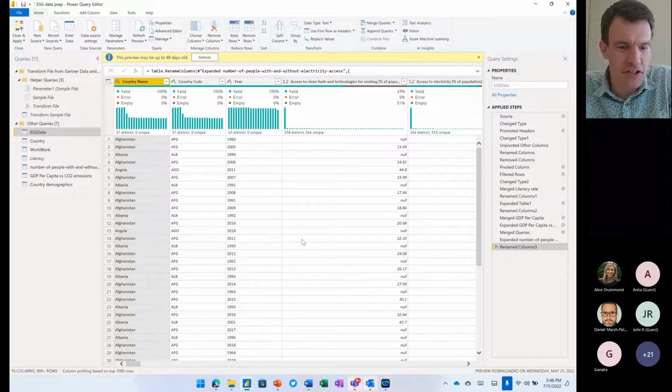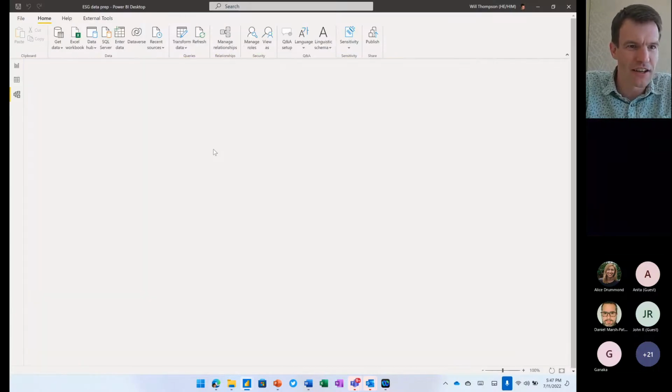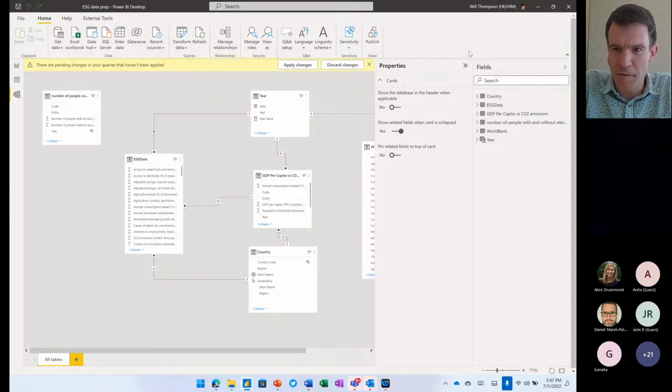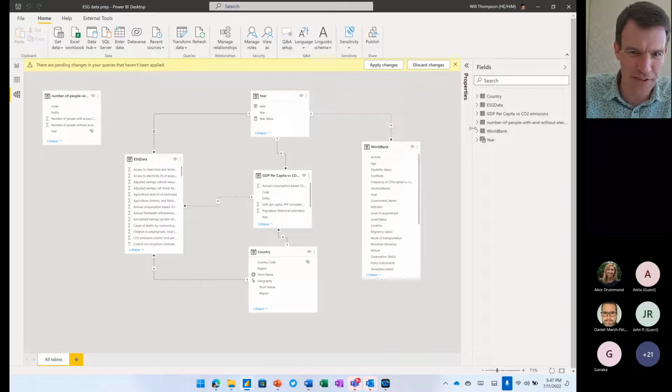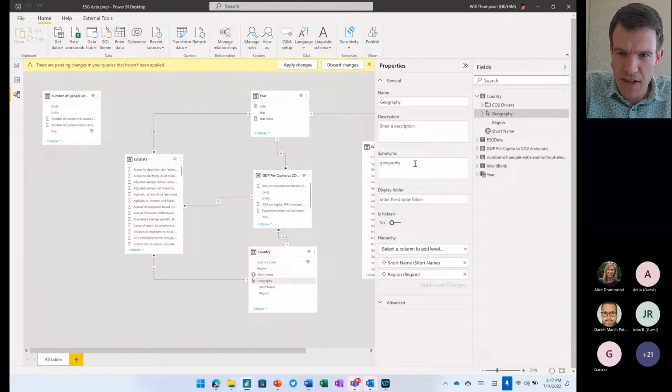But of course, you don't even need to do the merging, right? You could just load them all in as separate tables. And I always show this bit in my demos as well. I'm sure if you're familiar with Power BI, you've spent time here in the modeling view. I've built these relationships. I built hierarchies in here. So I've got this geography hierarchy with regions, and I've got all my measures and things in here as well to help make the semantics of this model make even more sense. And this is where I came in and added a few synonyms for some of those terms that I was going to use in Q&A to make it easier if I'm going to try and build these visuals using natural language as well.